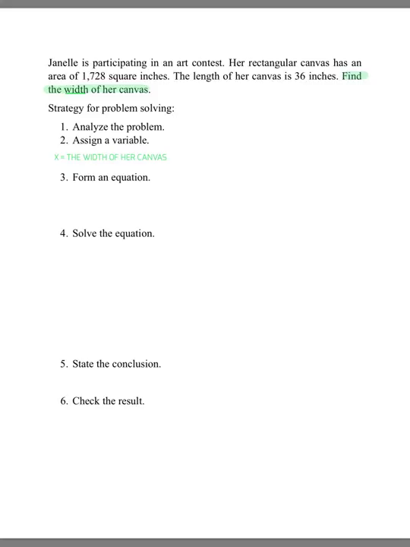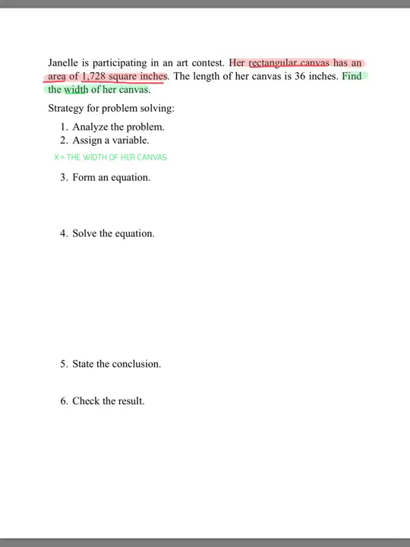So now we'll go back and analyze the rest of the problem. So we know Janelle is participating in an art contest, and we know that she has a rectangular canvas with an area of 1,728 square inches. So that's going to be key there. Just some key things to know are rectangular canvas, so we have a shape, and area of 1,728 square inches.